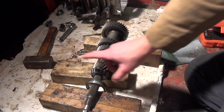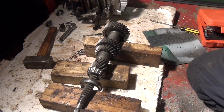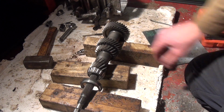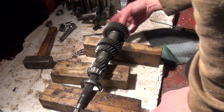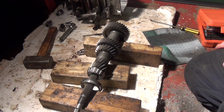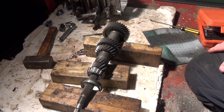So I'm going with the same kind of technique of some pulling system on there. So I'll get that hooked up, just two bearings on this one. I'm hoping they'll come off like the other ones. I'm getting my confidence up a bit too much with the bearing puller, so long may it continue. So I'll get it hooked up and see what we can do with this one.